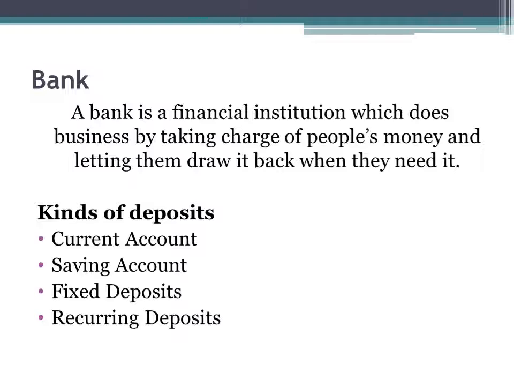I'm giving you an example for the recurring deposit. If you are depositing rupees 100 per month, then for a year how much will it be? 1200. Now consider if it is for 5 years. Then 1200 into 5 years will be 6000. But if you are keeping it for 5 years, the extra interest that will be paid by the bank is 1,790 rupees, which will be your profit for paying rupees 100 every month. It is not only 100, you can also pay 200, 300 based on your capacity.